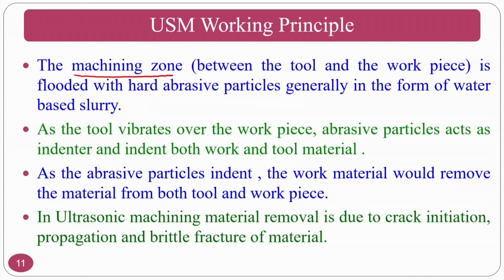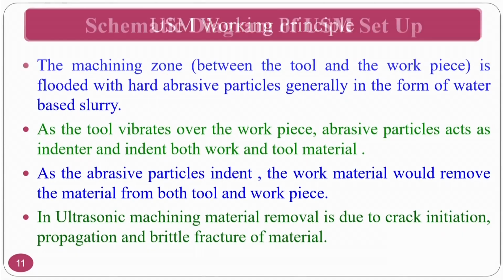So, the abrasive particles go and hit the workpiece. If the workpiece is brittle, the brittle fragments will come out by brittle fracture. Okay. The ultrasonic machining material removal is due to crack initiation, that is what I said, if the workpiece material is brittle, and propagation and brittle fracture of the material.